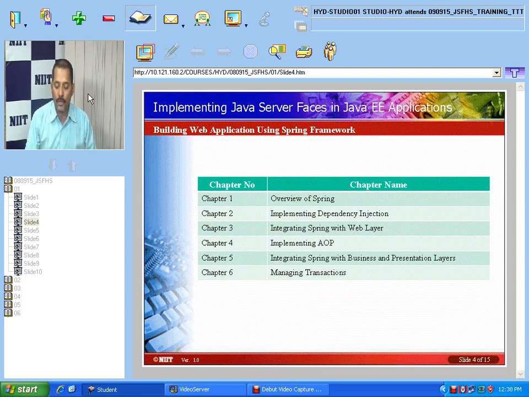The throwaway controller is useful when you want to handle the user request as a command. Then we can go for this throwaway controller. Please see this: these 7 different types of controllers which have been given. From this, there is a type of question which will come in your examination. So we should be ready for that.